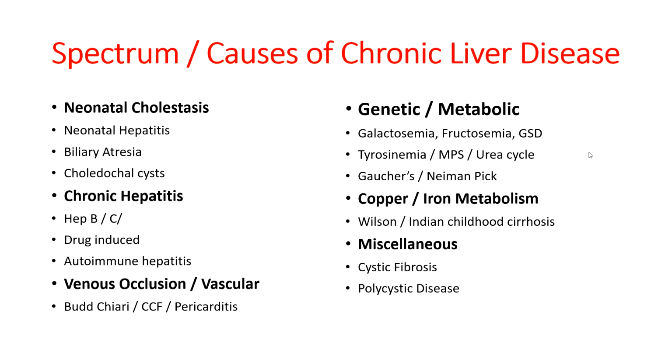However, it is well understood that in a large number of cases, especially in a developing country, we could not find out a specific, precise diagnosis because of our limitations, but the patient has all features of chronic liver disease. So we have a small to large group which is idiopathic, in which the cause could not be identified.